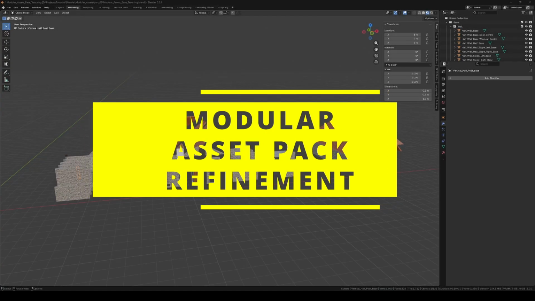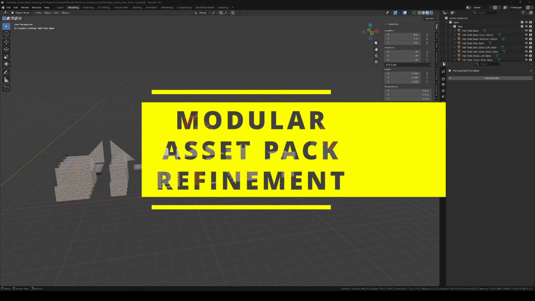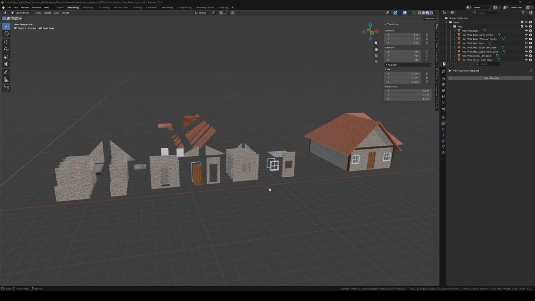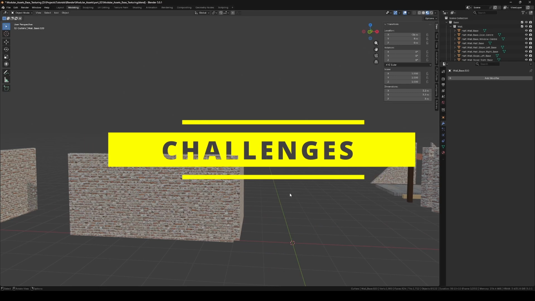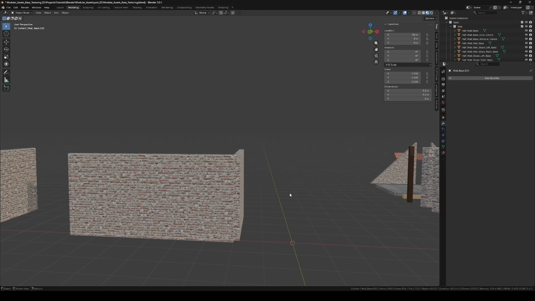In my previous video, I looked at the basics of creating a modular asset set. I was working from the assumption that we could create a standard base set of building blocks and then texture in the required style of the asset pack that we want to create. However, this assumption starts to break down when we move on to texturing our assets. Let's look at an example to try and illustrate the point.